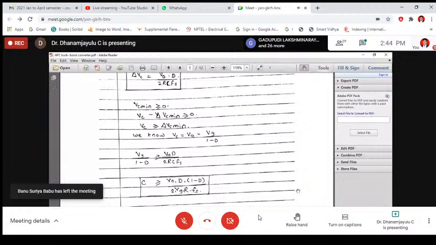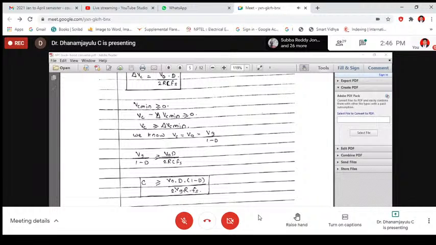So when it comes to the boost converter, I will give you values directly. You do not need to do the derivation part. So we repeat: first calculate the ripple current and ripple voltage, then fix your output voltage and input voltage. Based on that, you can fix the duty cycle and calculate the inductor and capacitor values. Now a SEPIC converter, a single-ended primary inductor converter. Based on the ripple voltage and ripple current, you can calculate inductor and capacitor values.